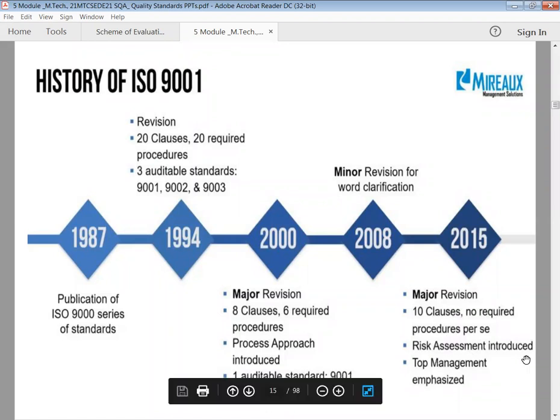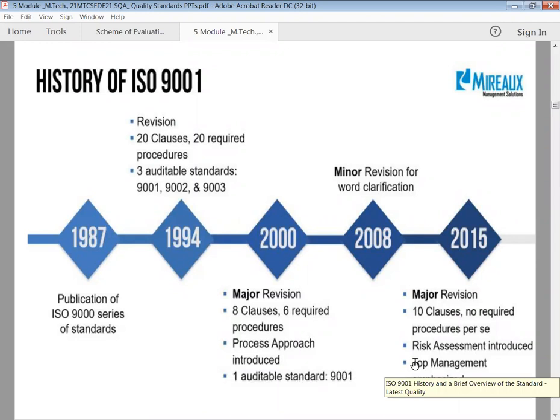And risk assessment was introduced. Whatever we are doing, what are the risks associated with the particular process? While developing the software, what are the risks? Say the technical risk, the social risk, the political risk, and other community-based risk. If you are developing software, it should not harm any society, any particular person, or any particular community, and it should obey the rules and regulations of the country. Each country will have its own constitution, so it should not be against anything.